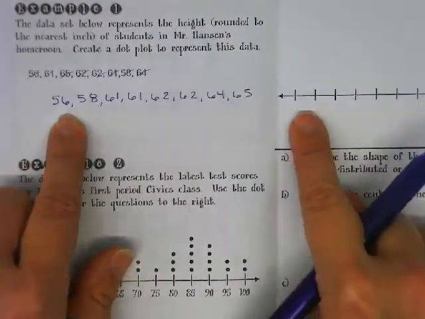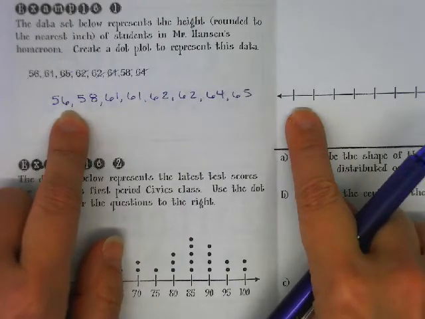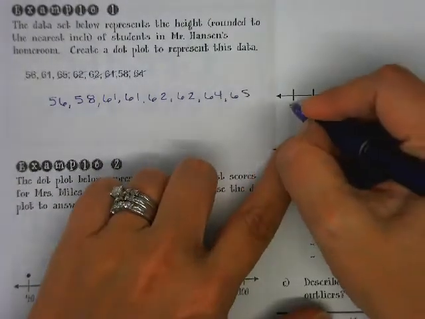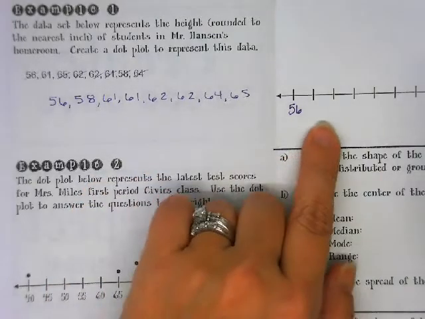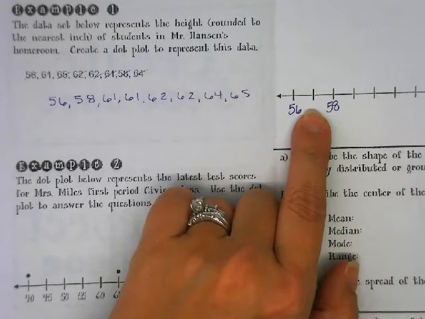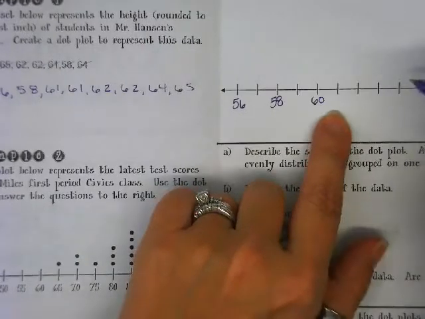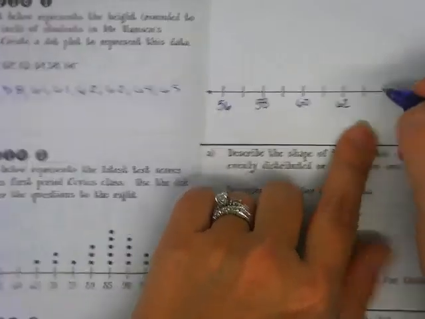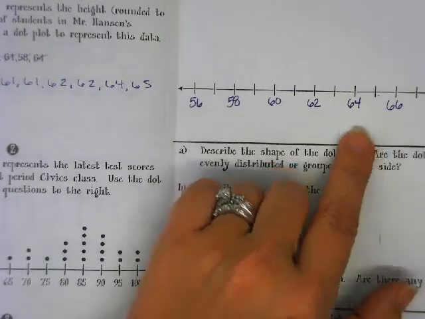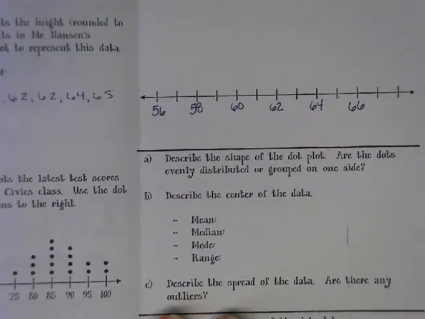Now when we go to this number line, we can't jump from 56 to 58. We're going to have to put a 57 in the middle. Okay? So let's start here. We can start with 56. We don't have to write 57. We can jump and write 58, but we need to leave space for 57. Okay? Then we would have 59, so this would be 60, 61, 62, 63, 64, 65, 66, and we don't have to go all the way to the end. Okay? Is everyone okay with how we numbered that?